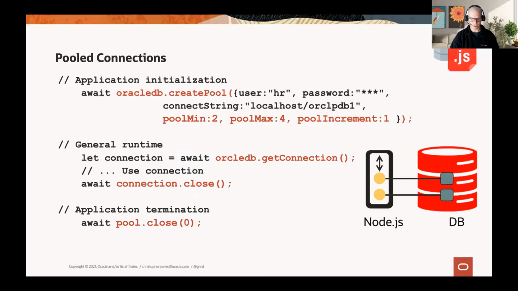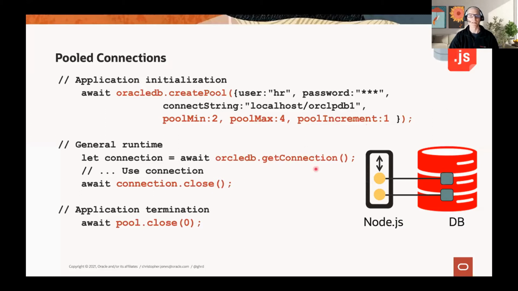So how do you use this? We create a pool. No real surprises there. You do this once at application initialization. You've got some pool parameters you can set for the pool size. Obviously, when the pool starts, it's going to have 2 connections created, as shown by this diagram. The pool's going to be allowed to grow up to about 4 connections maximum, and it can shrink if it needs to. If it has to grow, it's just going to add 1 connection at a time as each new user wants to access a connection from the pool.